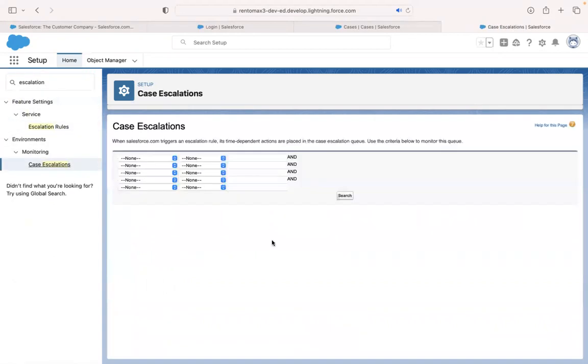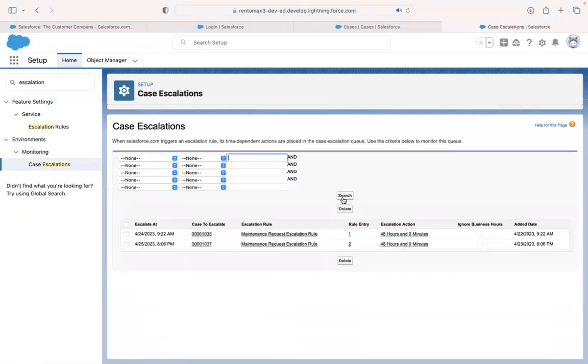Case escalations. All right, we can search. See, we just created this case. And then within 48 hours, it will escalate the case for the system administrator to handle.